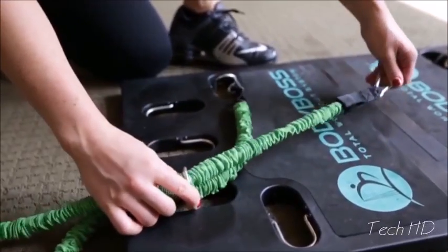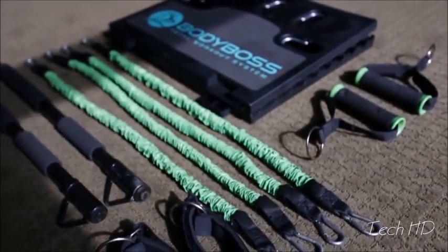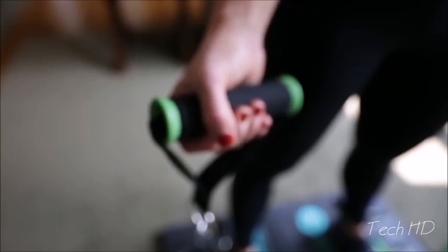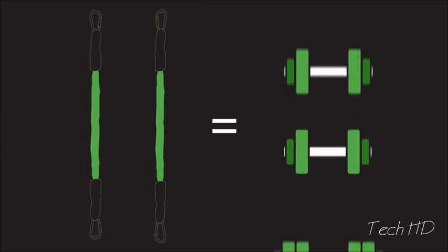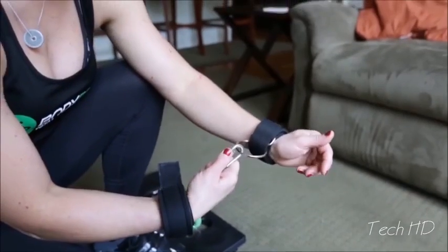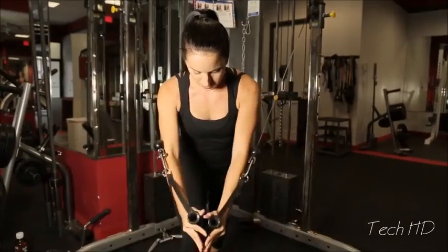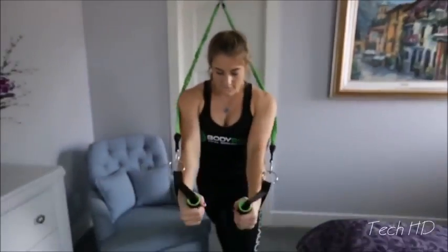Adding or dropping bands easily provides many resistance levels. We added accessories to simulate even more solutions, such as handles that will add weight. Adding bands is like increasing your weight with a dumbbell. The wrist straps are double padded for comfort and sweat resistant to stay in place. We even added a door anchor so you can increase the workout.